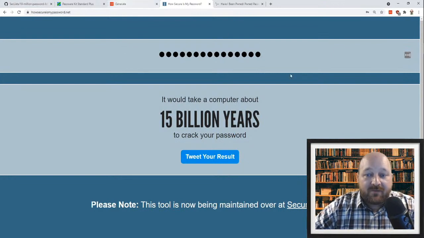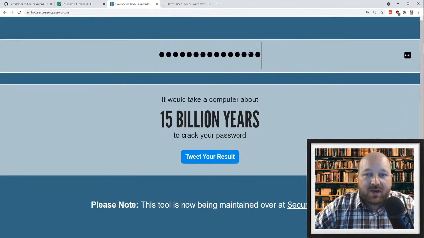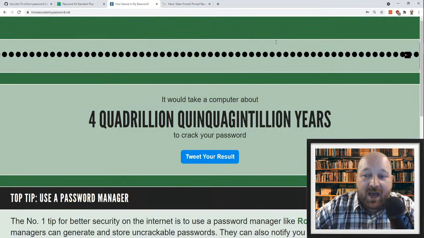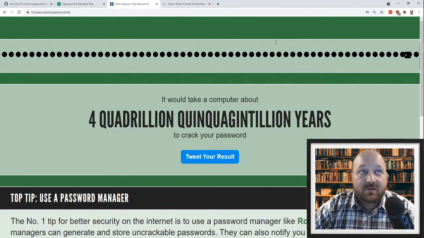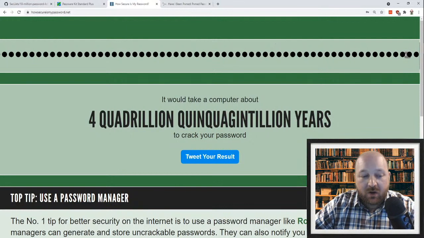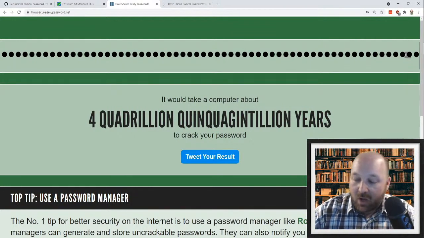Now, we can go a lot further than that. You can go up to 100 characters, I believe. So if we take this and drop that in over here, I can't even pronounce this, but I could tell you it's a long time from now, and I'm pretty sure there'll be nothing left by the end of it. So that gives you a sense of complexity with this, and longer and more complex is always preferred as much as possible. But for the passwords you do need to know off the top of your head, make them memorable, make them long if you have to choose between length and complexity.